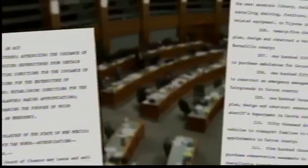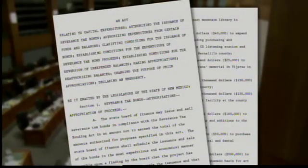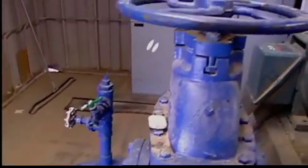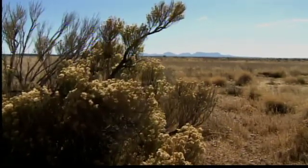It was so obscure that it sailed through a legislative spending bill 4 years ago unnoticed. Sandwiched between rural water systems and school construction money was $500,000 for an art preservation project in Catron County. At the time, Senator, did you have any idea what this was about? Had no idea. The project kind of appeared in the Capitol bill at the 11th hour. It was a governor's project, and I had no prior knowledge to it.